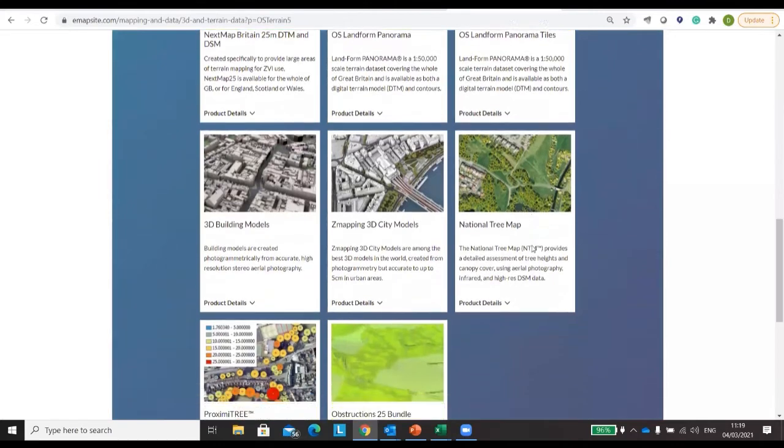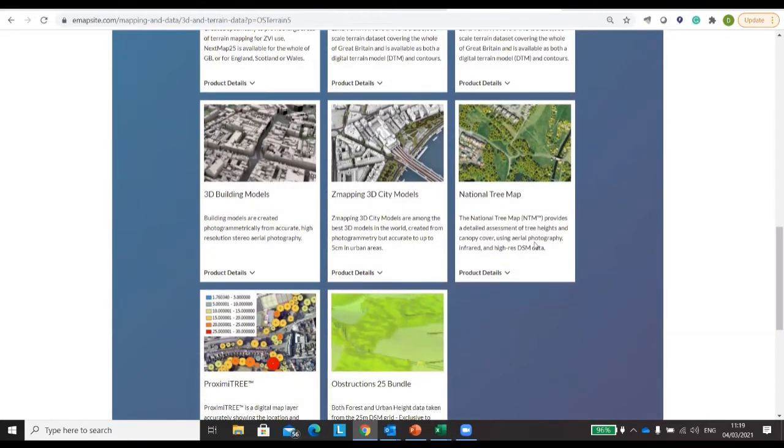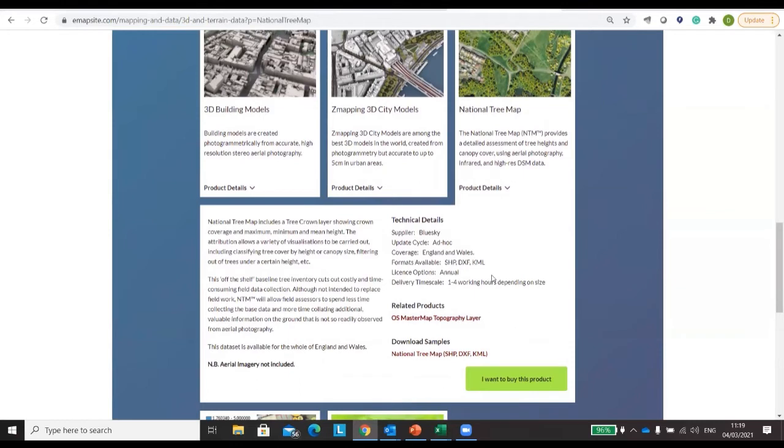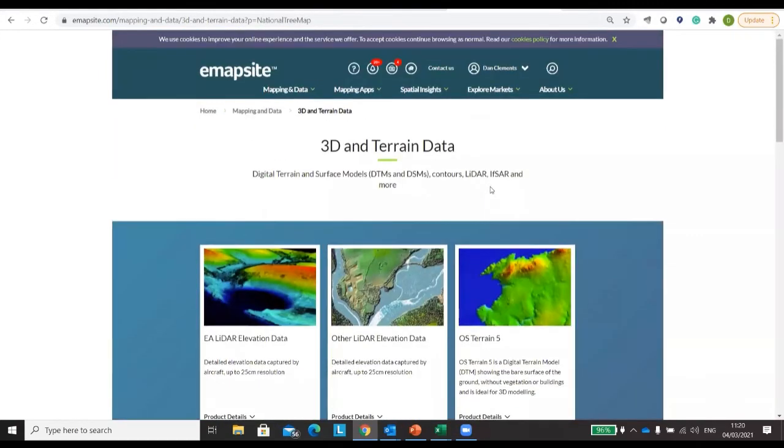And then at the bottom, which I always forget and need to make sure I make reference to, we've also got the National Tree Map. If trees will impact your assessment of that site, the National Tree Map covers trees over 2 metres and the canopy cover that goes with that. Obviously then the tree roots can impact your site, and if those trees were felled, the impact of flood all comes into play. That is updated by a plane that goes over and captures that data. You've got sample records in here if you need that, but housing associations and environmental consultants are starting to pick up on that data, so be aware that it's available through the platform as well. That was the last product I wanted to pull out independently.